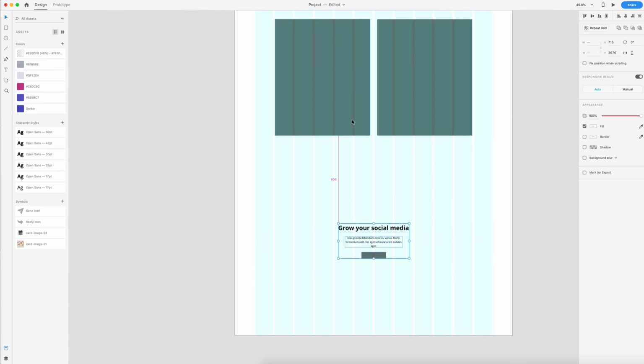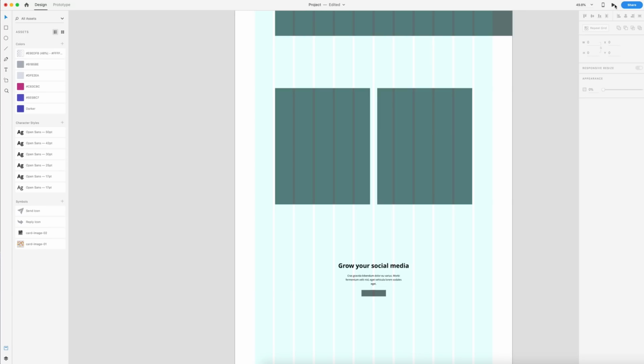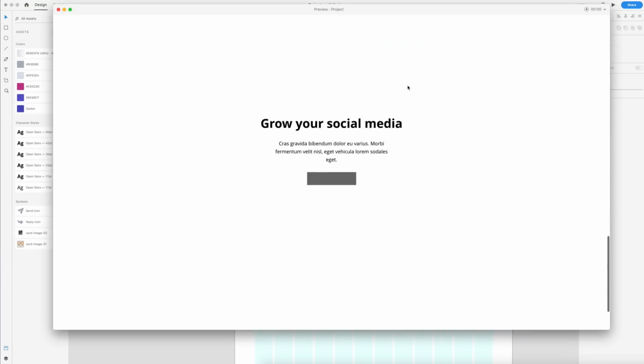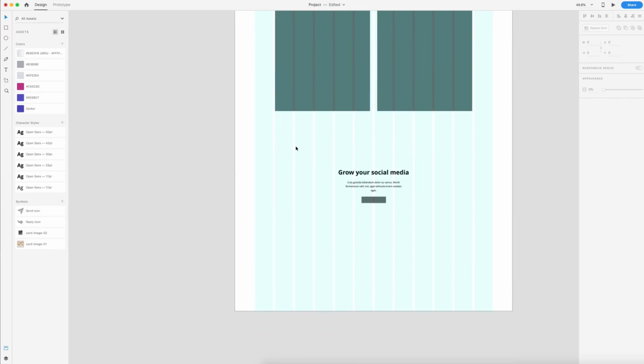So with all that selected, we're gonna try to match the spacing between each of these sections. So we had 360 here. We need about that here just to make it look pretty good. We might actually add just a little bit more. So we'll see how that looks while scrolling. That looks good. So we need some extra space there. So we'll leave that alone.